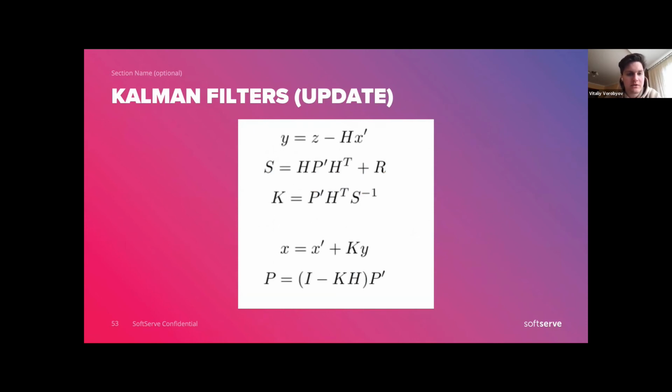The next step is an update step. An update phase is a correction step. It includes the new measurement set and helps to improve our filter. The process of update is to start by measuring an error between measurement Z and predicted mean. The second step is to calculate a Kalman gain, which is K in this example. And the Kalman gain is used to estimate the importance of our error. We use it as a multiplication factor in the final formula to estimate Ux, which is our predicted position. And again, we have the same question, how to set up the matrices correctly.